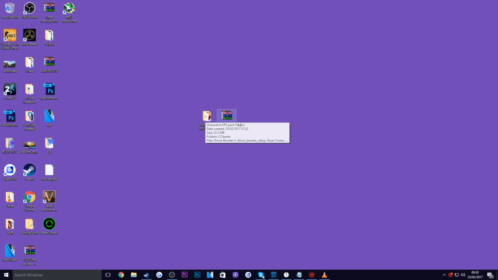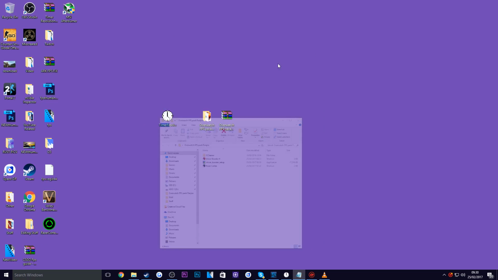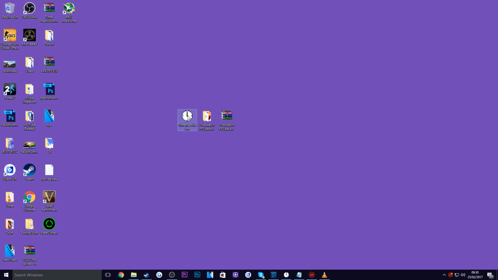Next, we're going to be going inside of the Overwatch FPS increase pack, and we're going to be grabbing the little exe here, which is the timer resolution. Now, this is a very handy tool for playing any games or any fast-moving applications inside of Windows. What it basically means is that the code running is allowed to run faster by Windows and draw more. Which doesn't really sound like much, it might sound a little bit scary, but trust me, this is definitely worth doing. It allows games to run as quick as they possibly want to.